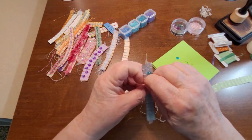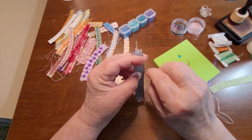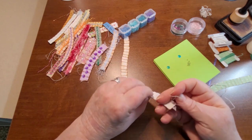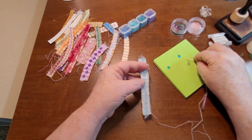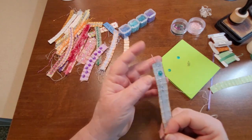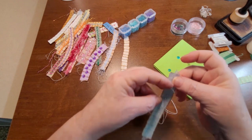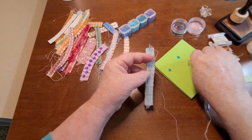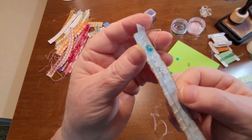Now if I'm just going to put on a bead, my thread is there, I pick up a single bead and then I go down my next hole, and the bead is just on the thread. Then when I come back up, I'm going to go in the same direction — so let's pick up another bead just to get the idea of this. There is the bead there. When I'm going to come back, as I say I would go all the way to the end and all the way back, but I'm just trying to show you what I'm doing. So I can put another bead on here — then they'll be a lot closer together.